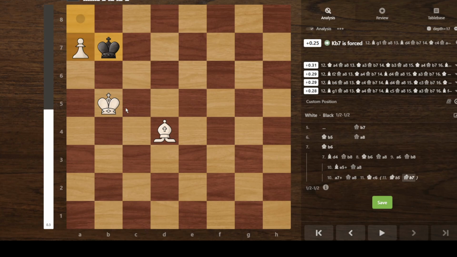You can't get a queen. Even if you go all the way around with your king, the king can just shuffle between these two squares, and if it can't, it gets stalemated.